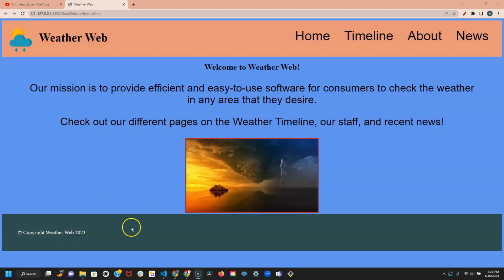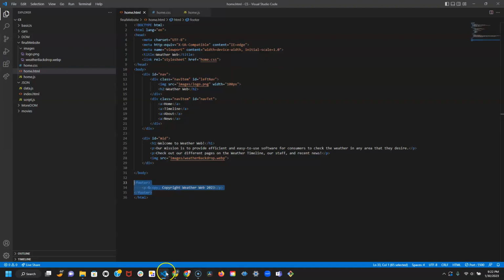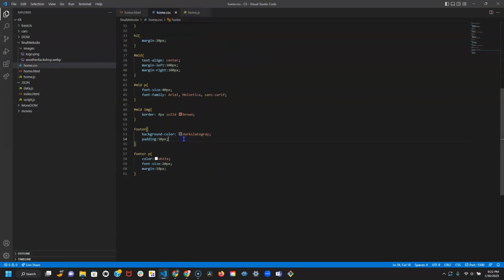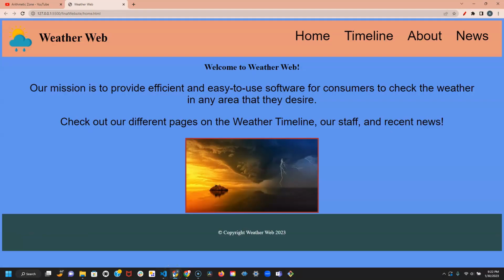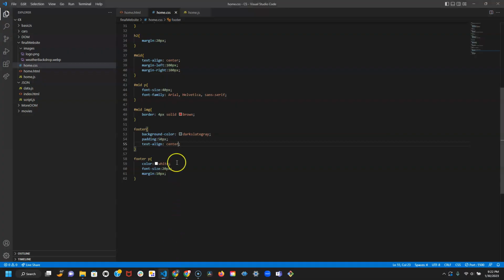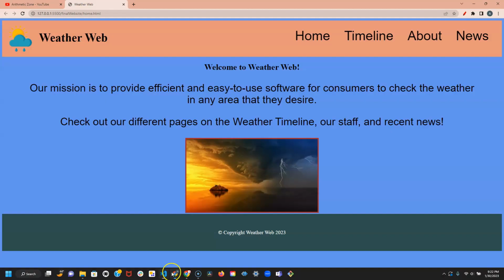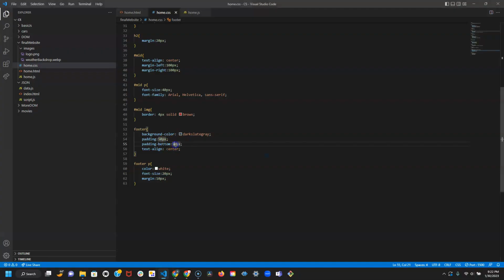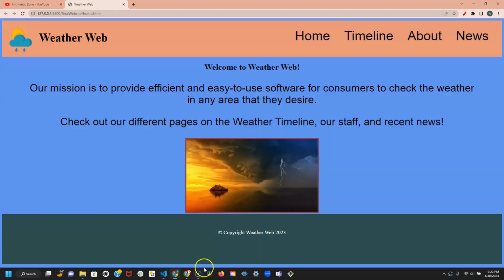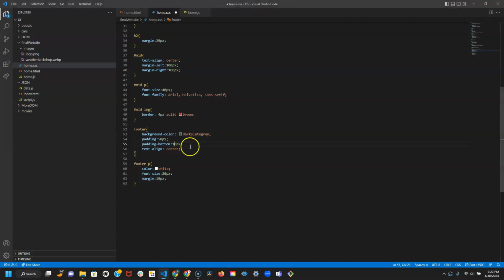I'm also gonna move the copyright text in the center. So gotta go back into our CSS, text align center. Alright, and I don't like how there's blue space at the bottom here, so we gotta add some more padding to it. Padding bottom, let's say another 50 pixels. That might not do anything though. Alright, 100, 150.